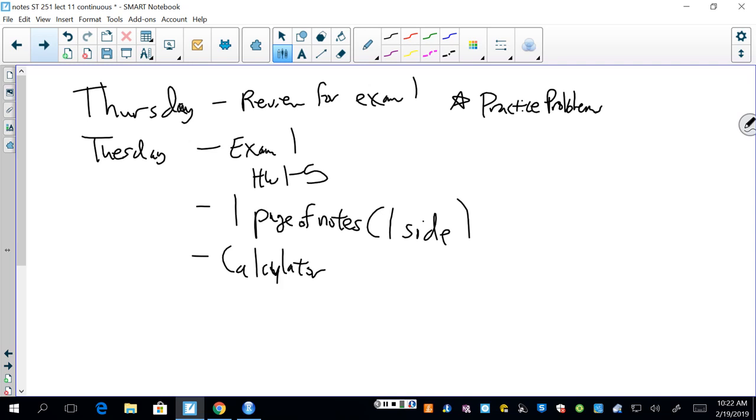So a calculator that can allow you to do the type of calculations, e to a power, multiplying numbers together, dividing. Not too overly complex, but kind of like the things that we have there. Right? So I'll post these practice problems, and we'll talk more about what's on the exam on Thursday, and have some things for you to study over the weekend.